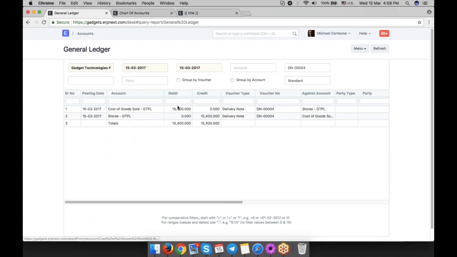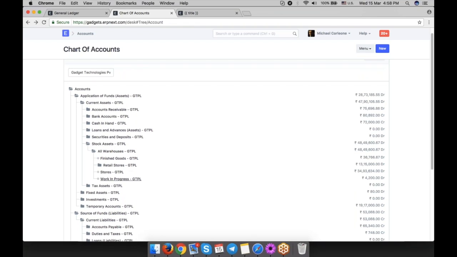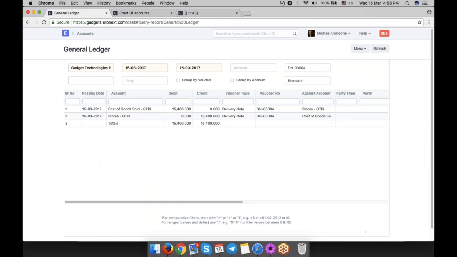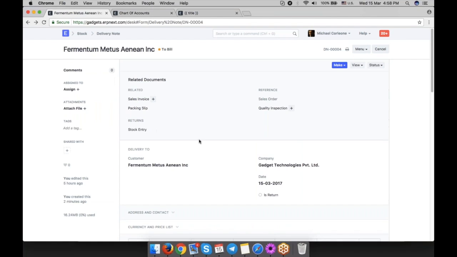So this account was debited, and stores, which is our current asset account, stock assets, stores, it is our current asset account of type debit, was credited, meaning the balance was reduced from the stores account, right? So that's the impact of the delivery note in the case of a perpetual inventory valuation system.